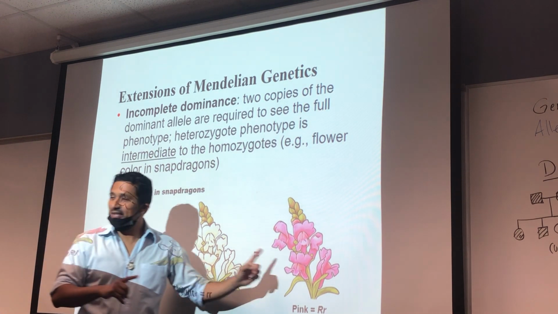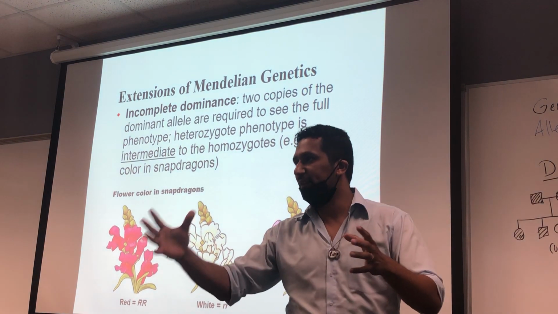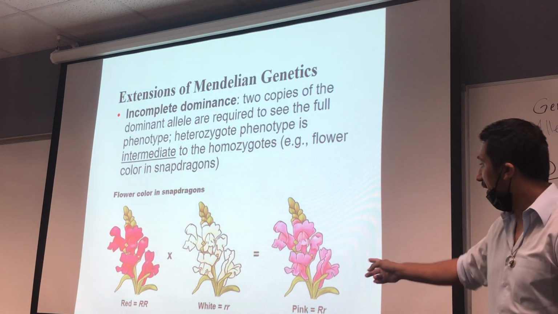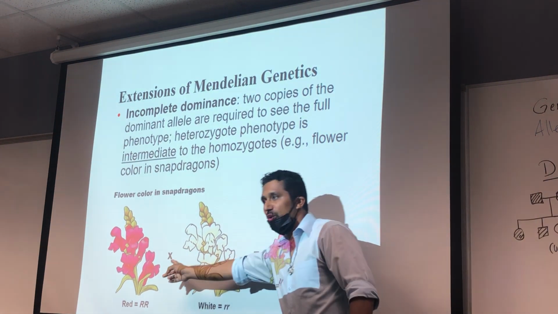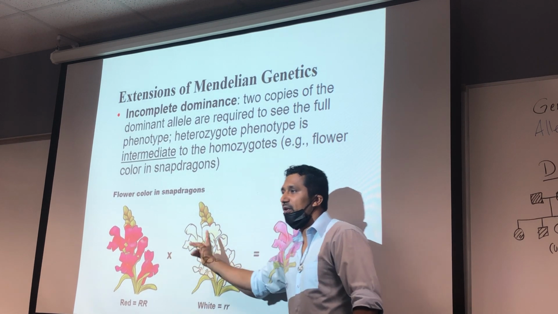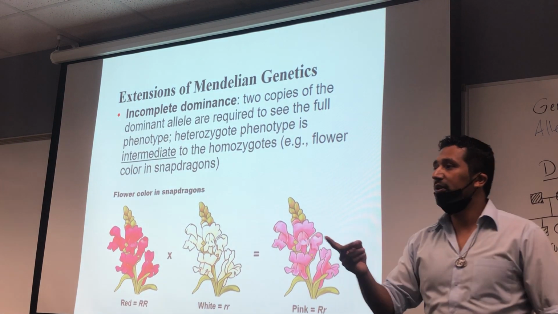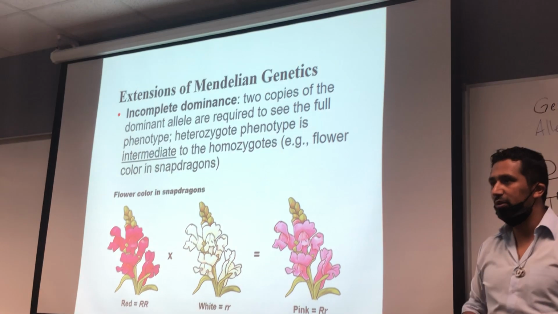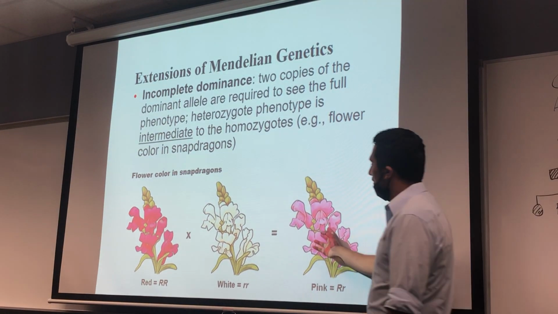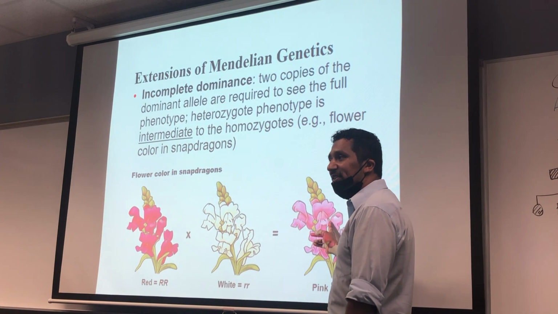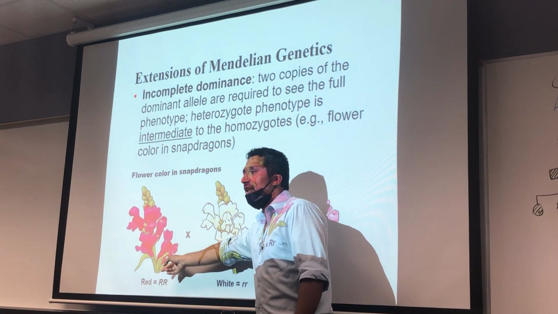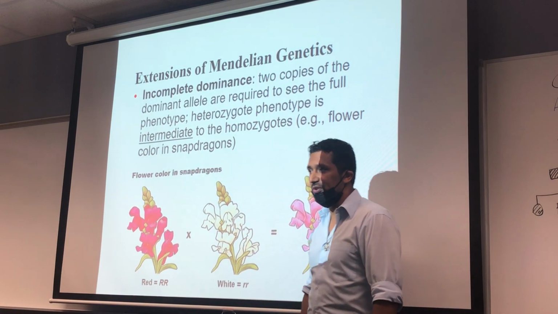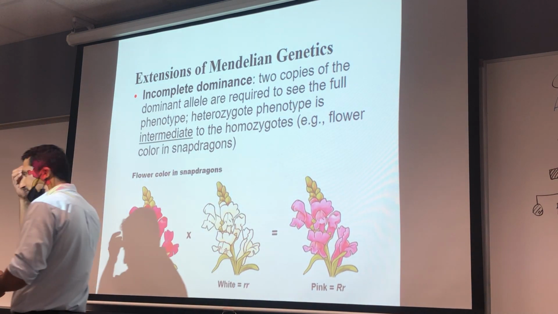One way to know that this is not the blending hypothesis is that the blending hypothesis basically says the genetic makeup is mixed. But you can cross the pink with another pink and see that you are able to see the phenotypes of the parents. If it were the blending hypothesis, if you mix pink with more pink, you would get just a mixture of pink. But whenever you cross these heterozygous plants with one another, you restore the phenotypes of the parents. You will see some red, you will see some white. So it's not the blending hypothesis. That is another way to disprove it.